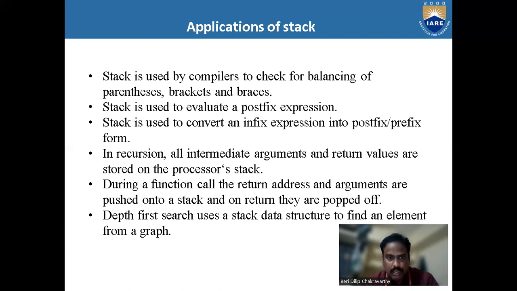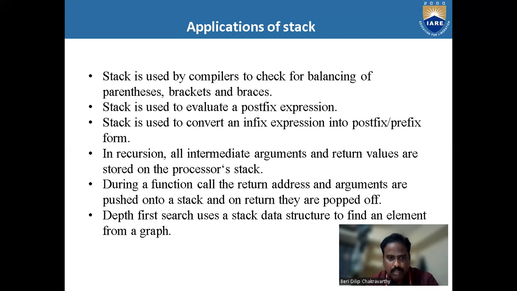Similarly, I can use the stack for recursion. Recursion is nothing but a function calling itself. There also I'll be using this stack for storing the return address. During a function call, the return address and the arguments are pushed onto a stack, and on return they are popped off.